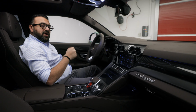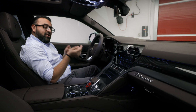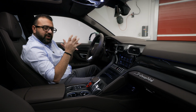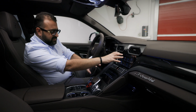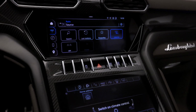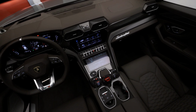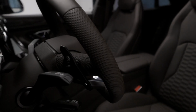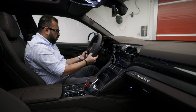And if you want to be a connoisseur about the interiors on the Urus S, that means you have to learn to identify what has been customized by the person who has bought the car. Now, in this case, as you can see, these screens are from Audi, but the entire design around it is Lamborghini. The carbon fiber, the leather trimmings, the entire steering wheel, the way it's trimmed, the gear levers. By the way, these are metal and they are very good to look at.